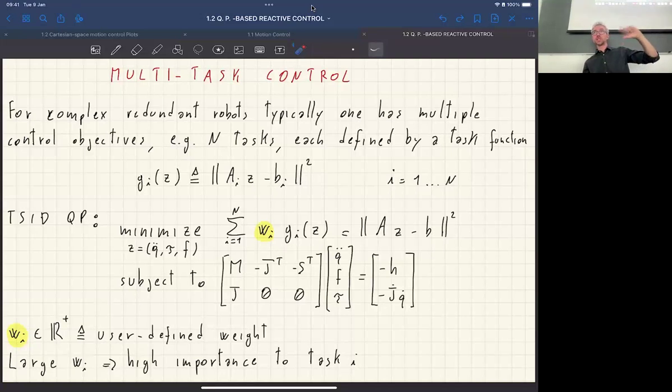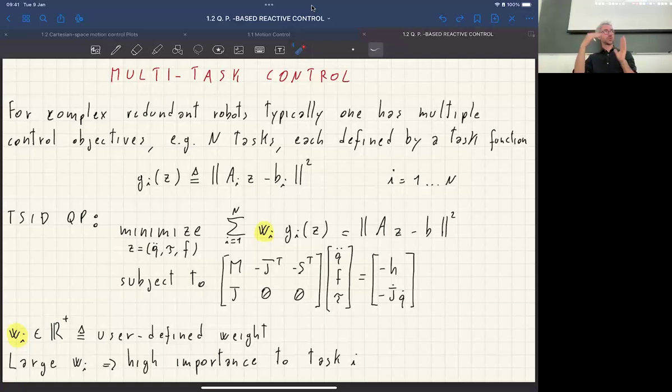So you typically maintain the ratio between the weights constant. And typically you want it to be at least 100 or even better 1,000 if you really want a strict separation between the tasks, or you don't want to make compromises between tasks of different importance. So the first task really needs to be achieved no matter what. And the second task needs only to be achieved if that's feasible under the constraint of achieving the first task, and so on and so forth.